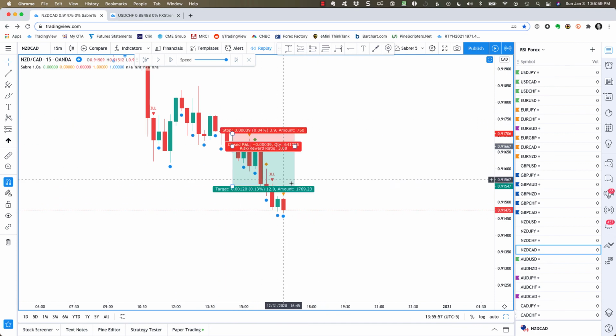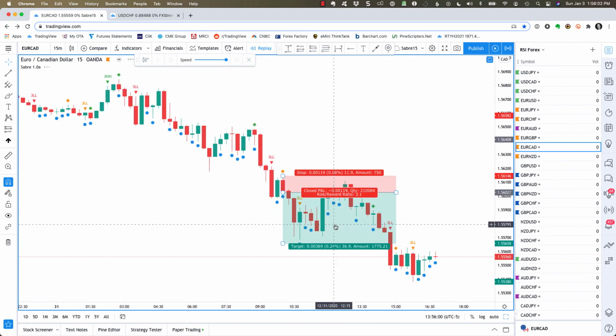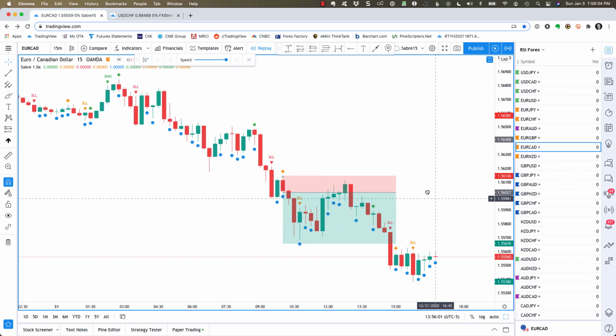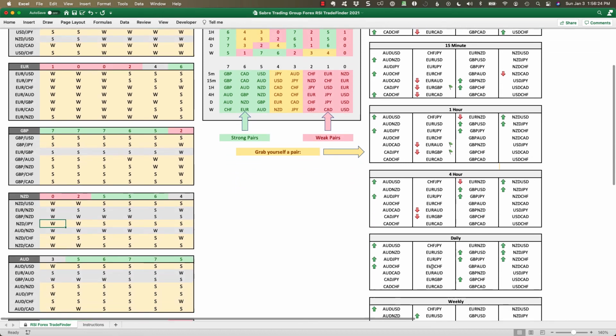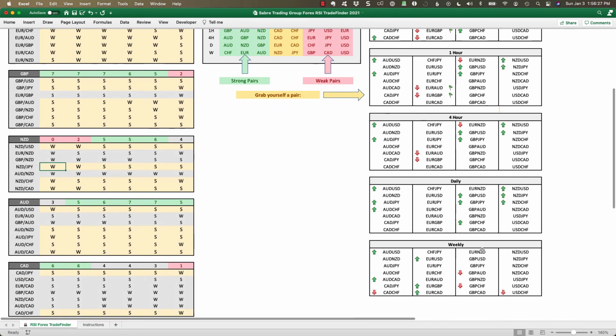And we're only going to take those high probability, low risk, high profit trades. And the question is, where are the opportunities? Where do I go looking? And what this spreadsheet helps us do is find those high probability longs and shorts on each of the different time frames. So if you're a scalper, if you're a day trader, if you're a swing trader, if you're a portfolio trader, I mean, you can do this on your portfolio.